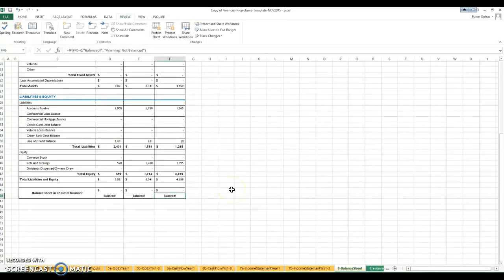Okay, if you're not balanced at that time, spend a little bit of time looking at it. If you really have some problems, ship it off to me. I can normally find those things fairly quickly, sometimes avoid you having to spend hours and hours. You'll learn a lot more if you spend those hours, but don't let yourself get too frustrated is what I'm saying there, and I'm happy to have a look at it if need be. That should be it. That should get you through the cash flow and balance sheet.